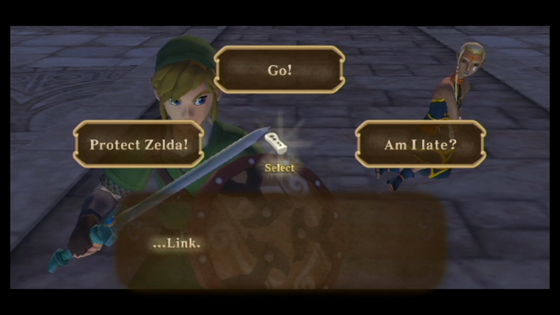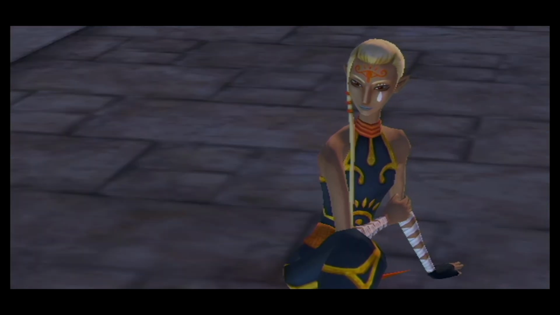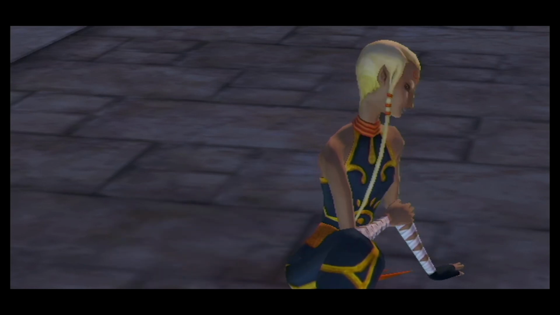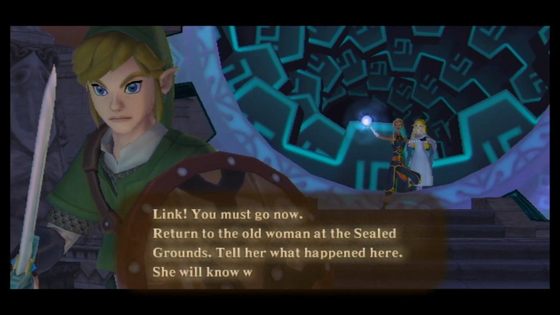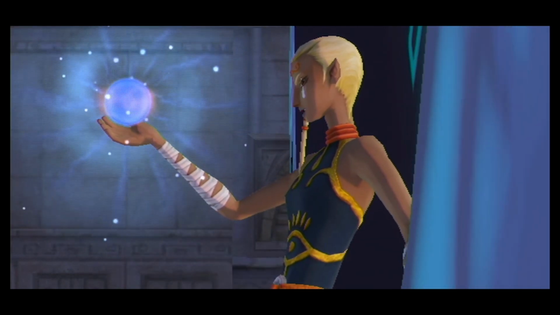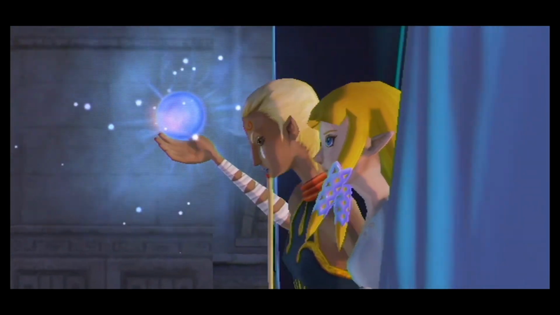Link, am I late? No, you're right on time. Hey, Link, you must go now. Return to the old woman at the sealed grounds. Tell her what happened here. She'll know where you must go. I know that we will. I'll see you again. This isn't goodbye, Link. I promise.